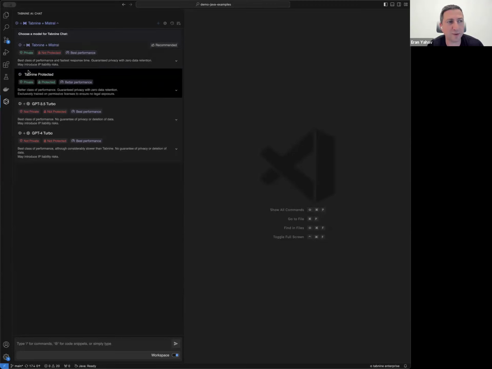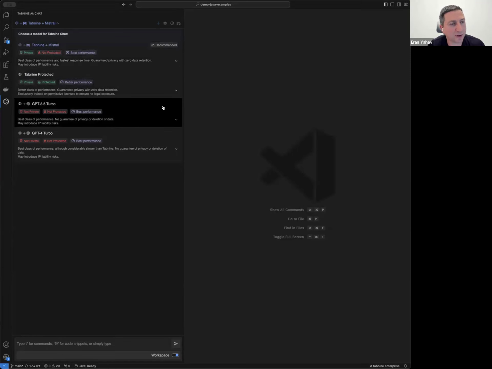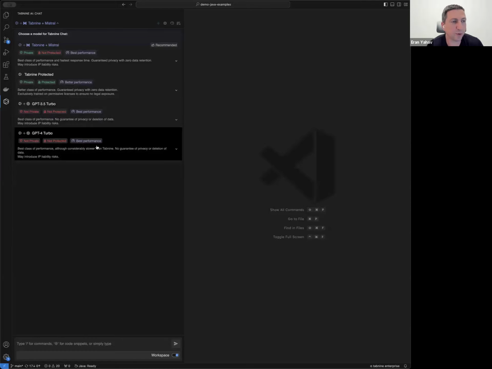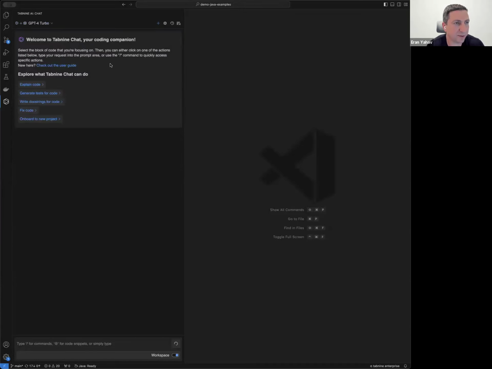Again, both of them are private. Both of them can run in your organization, in your VPC, or on-premise in isolation. Two other models that we provide right now are connections to GPT 3.5 Turbo and GPT 4 Turbo. And you can switch between them by just checking the box here, right? So just check this, and we can repeat the same question that we just asked. You can keep interacting with Tabnine exactly the same way with different models. Let me say again, how do I call the acting services there?